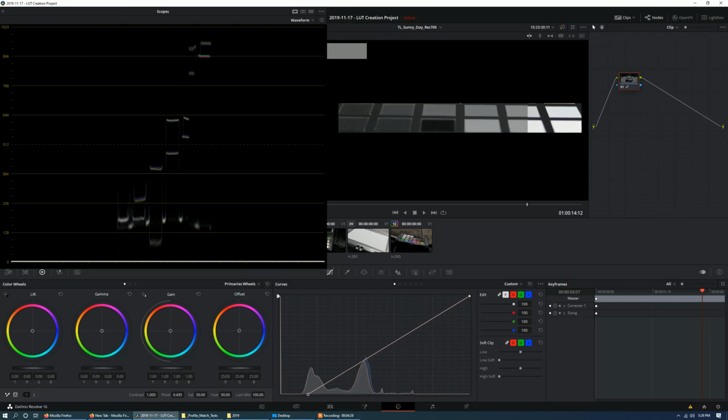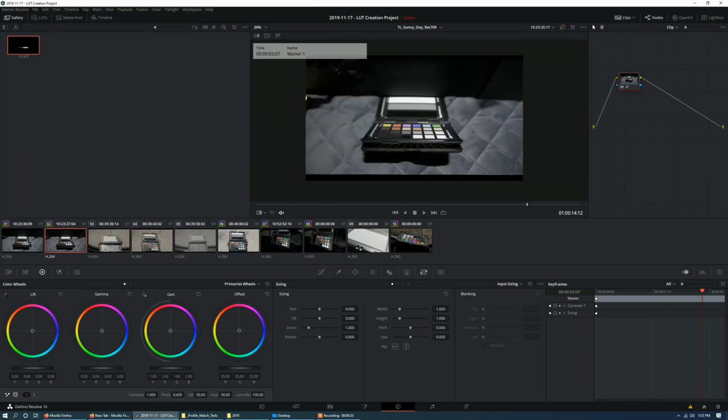the Rec. 709 shot. So I'm going to go up to the top, and this will require a few minutes of creating points in the curve and moving the image wipe to be able to then create the log curve. Alright, so with that I'm going to say that the log curve has been approximated reasonably well. Alright, so now we're going to rename this node Vlog to 709.